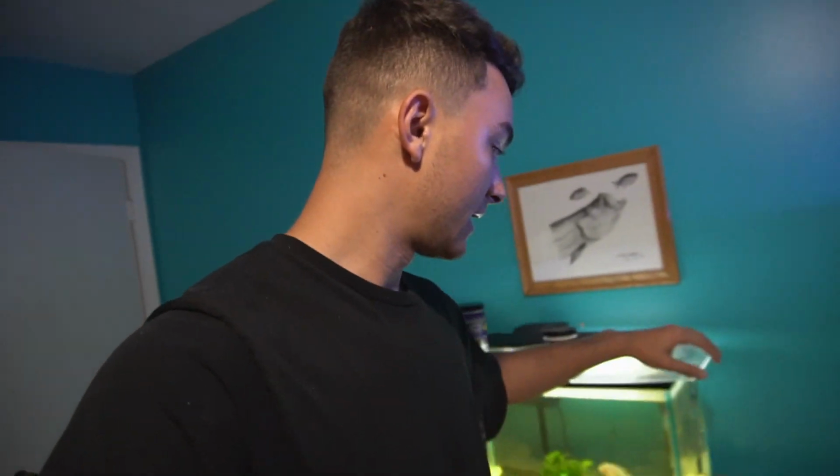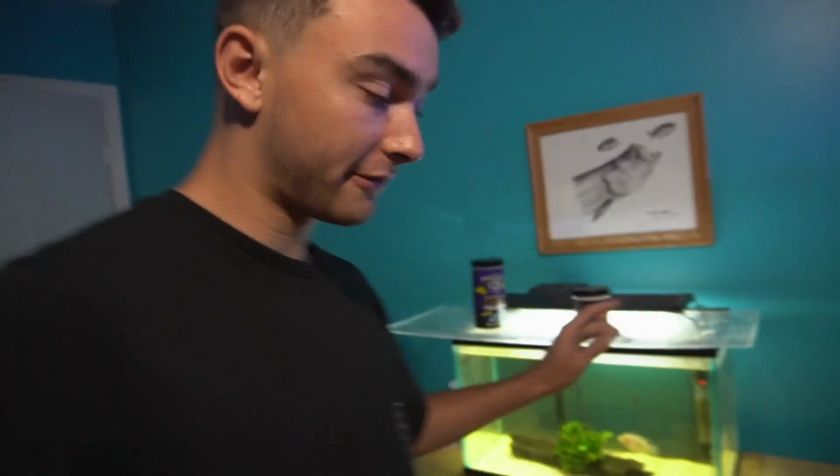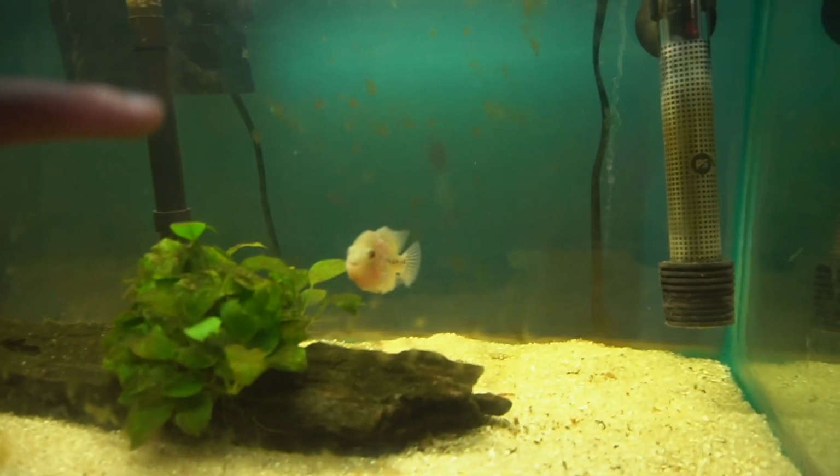This is my room. This is a 180-gallon tank with a 15 to 16-inch silver Arowana. This is a 10-gallon tank over here with my little flower horn. Say what's up. He is a little bit shy sometimes. He's camera shy, but he always comes up to me.